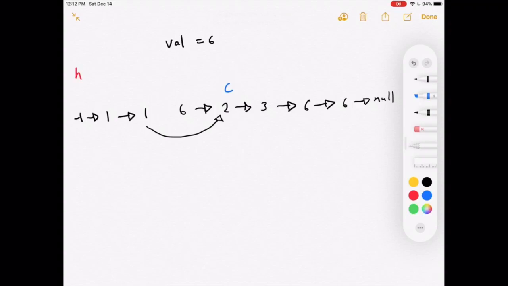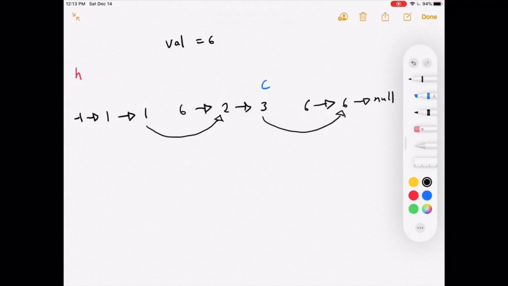Alright, so we do the same thing again. What's the next value? The next value is 3, so we can reassign it. Now what's the next value? The next value is 6, so we now have to reassign our current next value to next dot next. Remember, that looks like this.